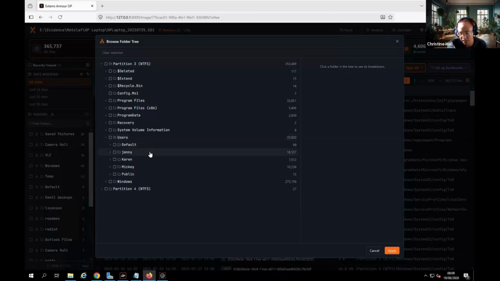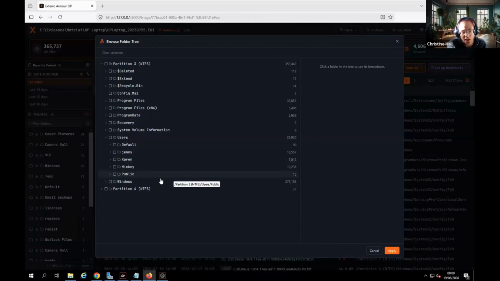This allows you to make decisions on location as to whether those devices even need to make it into the lab in the first instance, so you can reduce the amount of pressure on your digital forensic labs. So let's say I am in someone's house and it's a shared accommodation, and I'm trying to identify whether this machine belongs to Karen. Well, I can see she's a user account on this device, so she's likely to be a user.